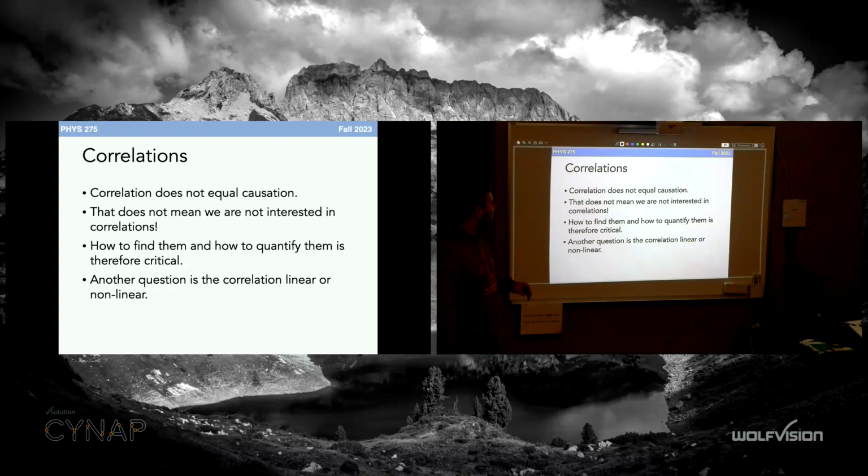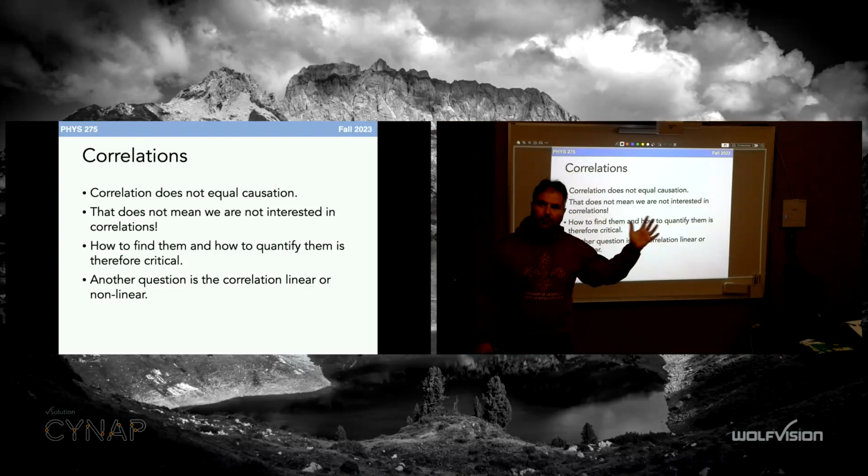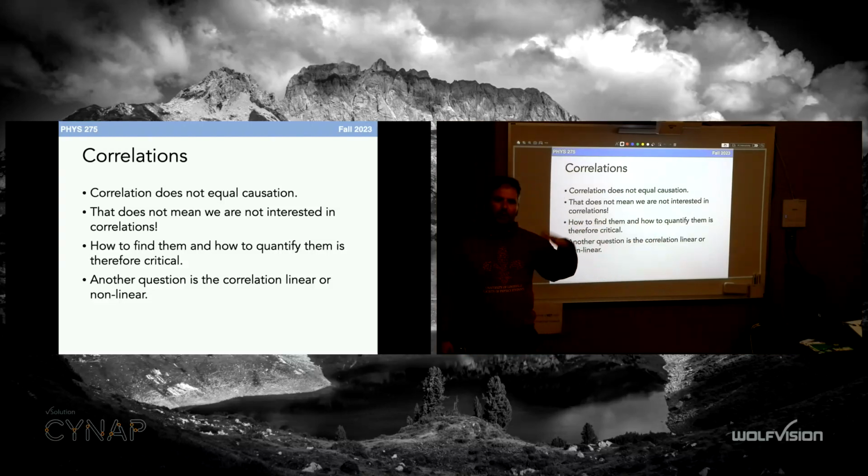All right. Correlations. So we start with correlations. One goes with another. Correlation does not equal causation. I'm almost contractually obliged to say that immediately, because just because A and B go up together doesn't mean A causes B or B causes A. Both of them can have a joint cause, or it can be something that is just happenstance.